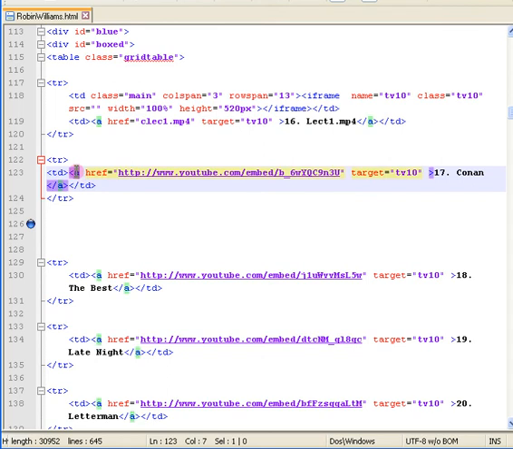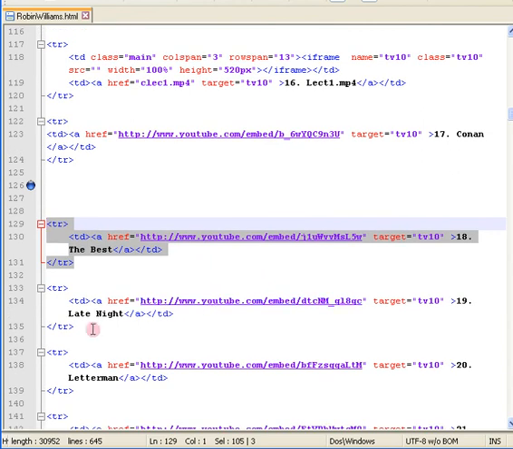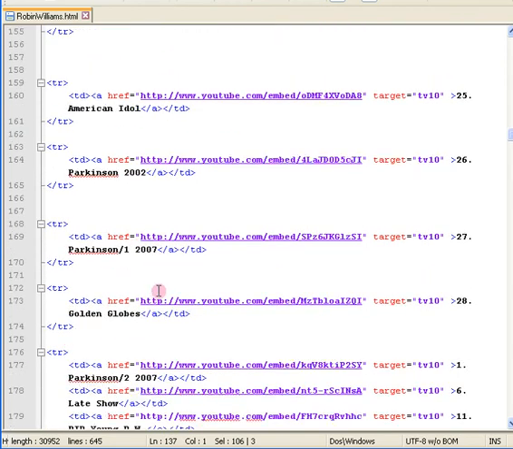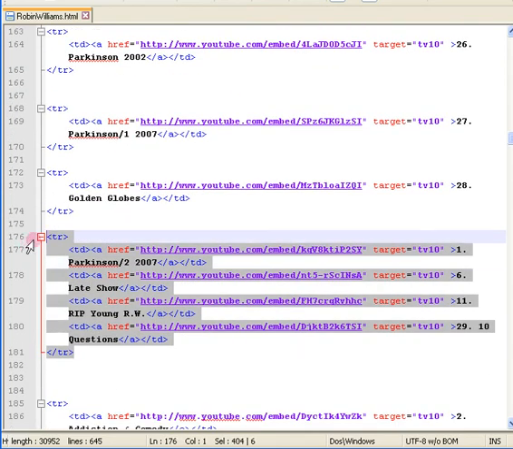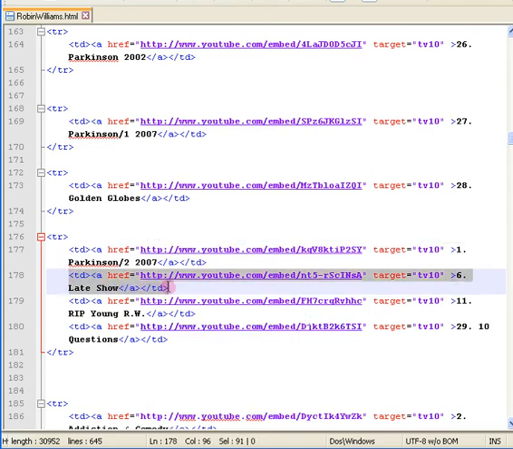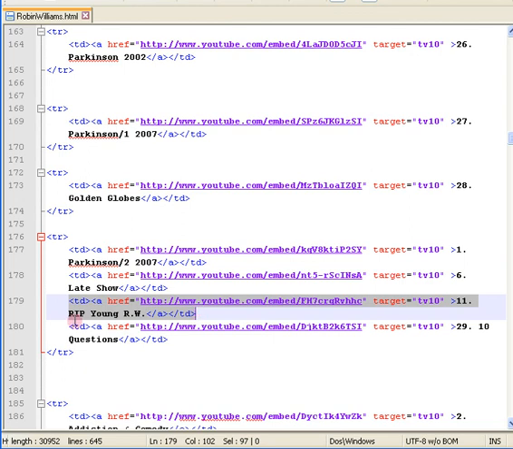TR, TD, there's the address, there's the target to the iframe. Conan is the title that you want to click on to take you to this address. All of these TRs are the same thing. They all have one address, one link in each TR until you get to that one that has four. Here we are. This is one TR that has one TD. It's got the href with the address, the target, and the text. That's the text in black that you're going to click on to link. And here's another TD, there's the second TD, and there's the third TD, and there's the fourth TD.